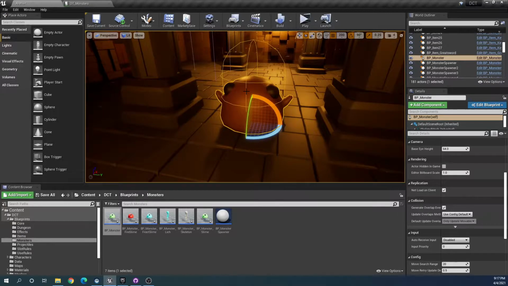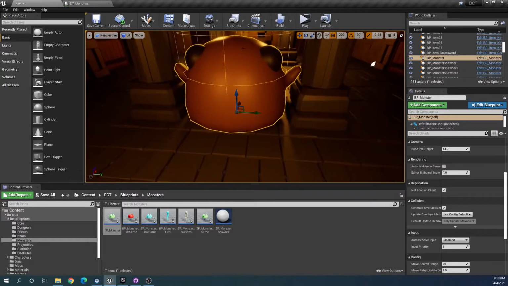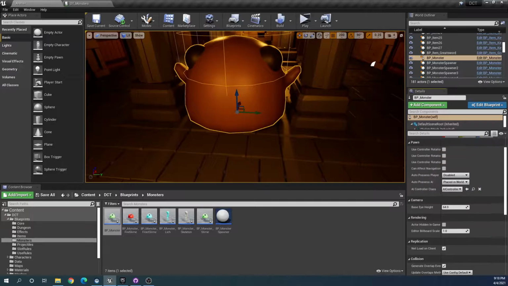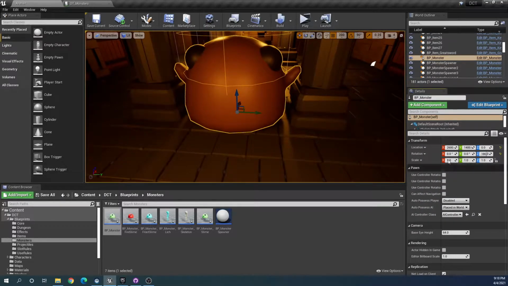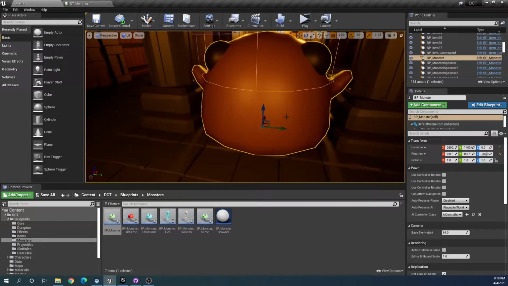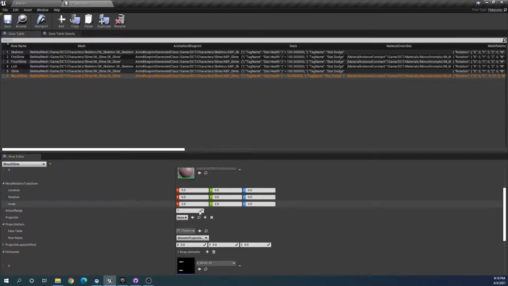And that is because this blueprint is changed in its construction script, and the construction script only runs when anything with this actor is changed. So that means this monster will not be updated if we have updated the data table before we do any sort of change to it, or reload the map or things like that. So for instance, if I just move it back and forth, then we see that the change took effect, and this guy's really big. We could do the same thing by checking and unchecking any sort of variable in it as well. So that's just worth keeping in mind. But yeah, let's put the scale on this guy back to 1.